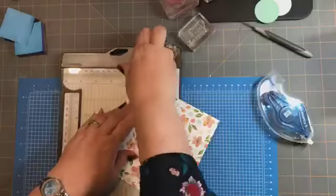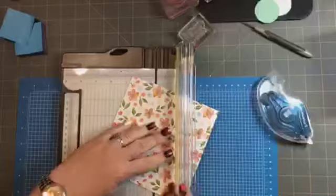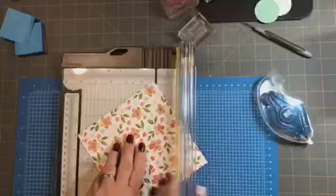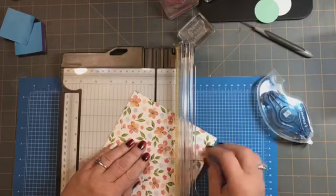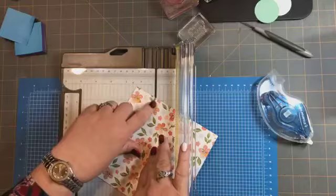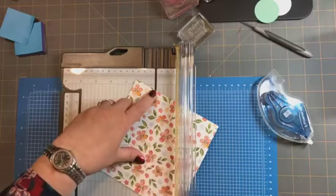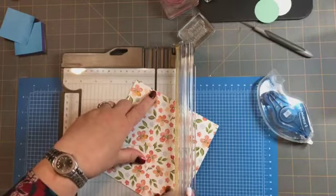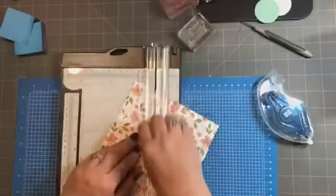All right, here comes the fun part. We gotta keep our piece of paper together. Keep it lined up. And we're gonna turn it. Just keep them pieced together like so. And we're gonna find that tick mark on this edge. So you have a tick mark here, and you have a tick mark here. We're gonna get those both lined up in that cutting little gully there. Close it up, and we're gonna make another cut.